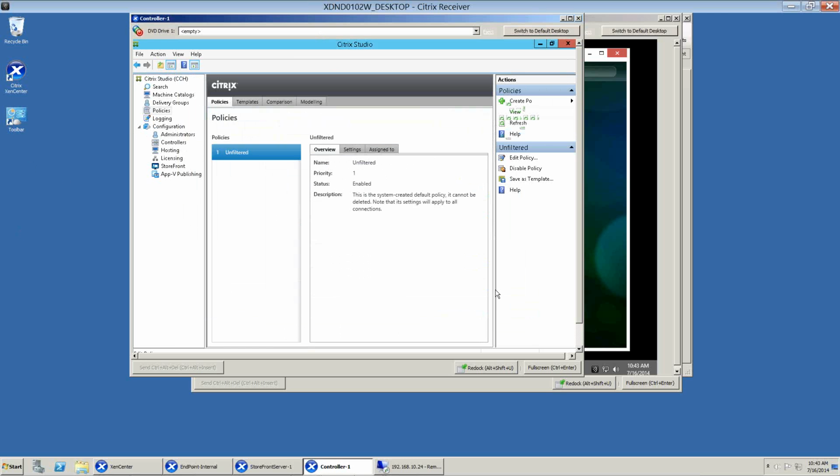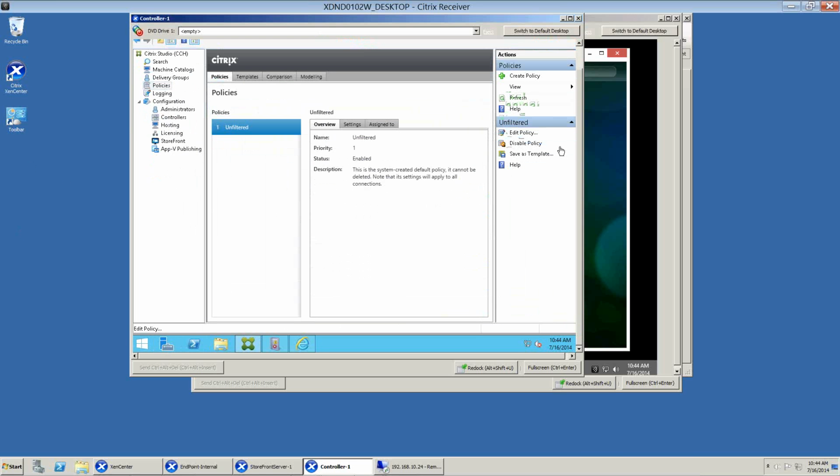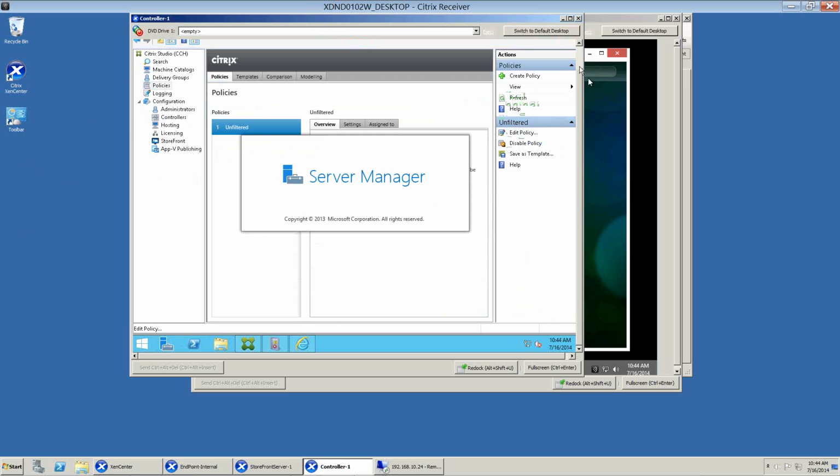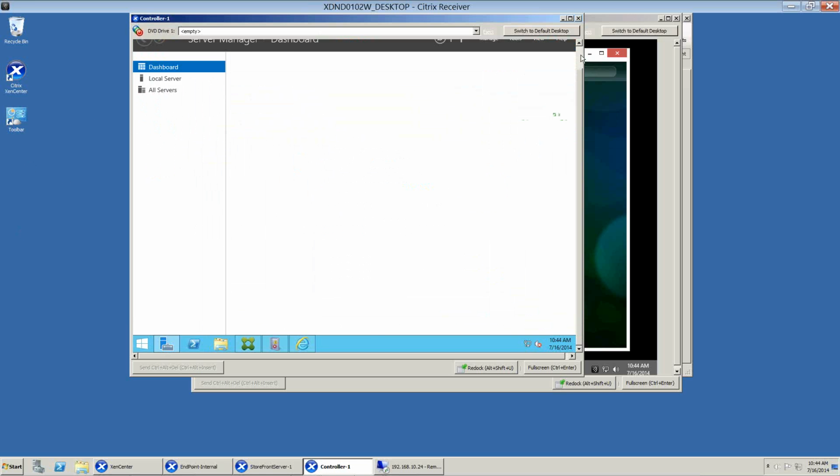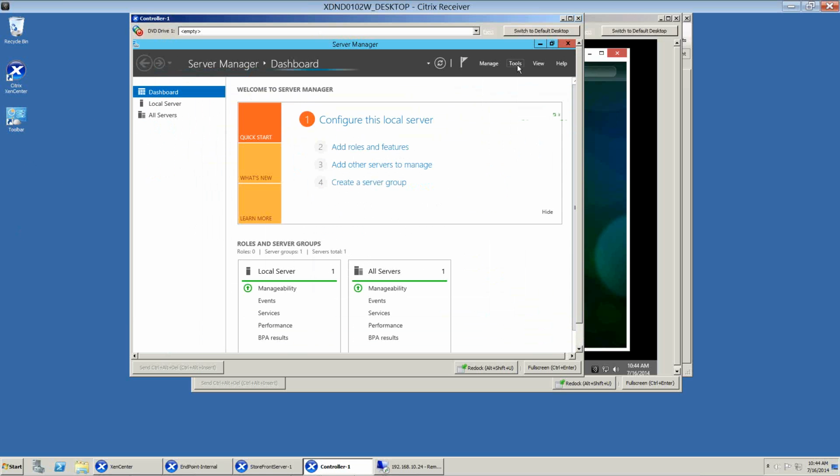Now, the best practice on this is to not use this. Even though it's there, the best practice is to not use the Studio version of policies, but rather to use the Windows policies. So we'll launch the Group Policy Manager.